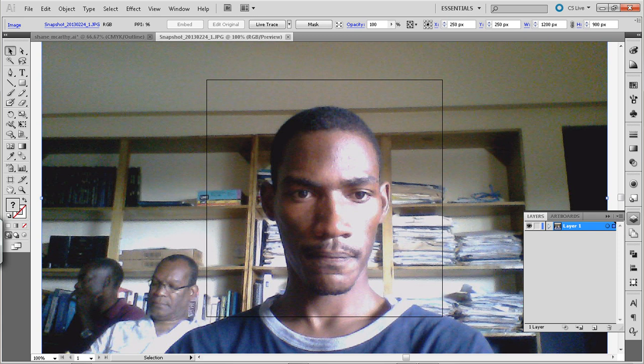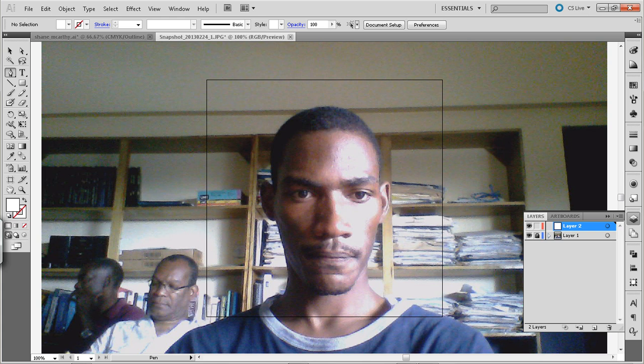Now to start, what I'm going to do is just lock this layer and create a new layer altogether so I can actually draw on my character here. So I'm going to take the pen tool, and the first part I usually start with is the head, trying to get the general head shape. Right now caps lock is on so you can see the cross here, exactly where it is.